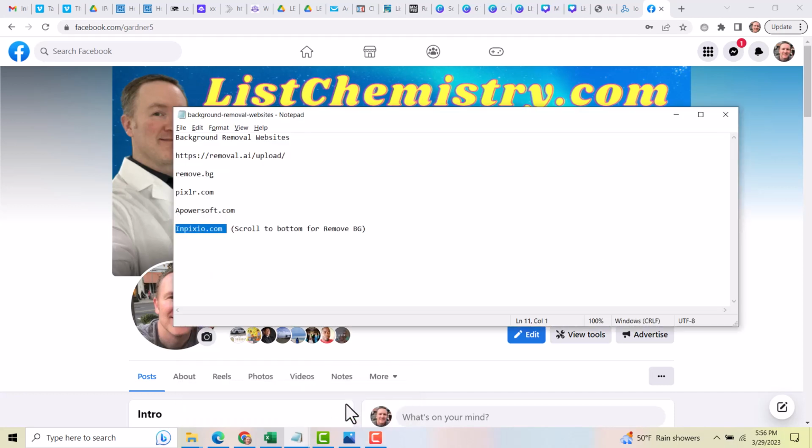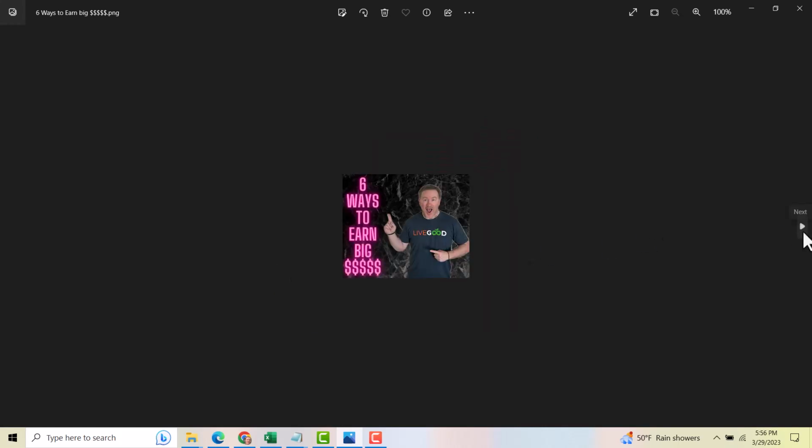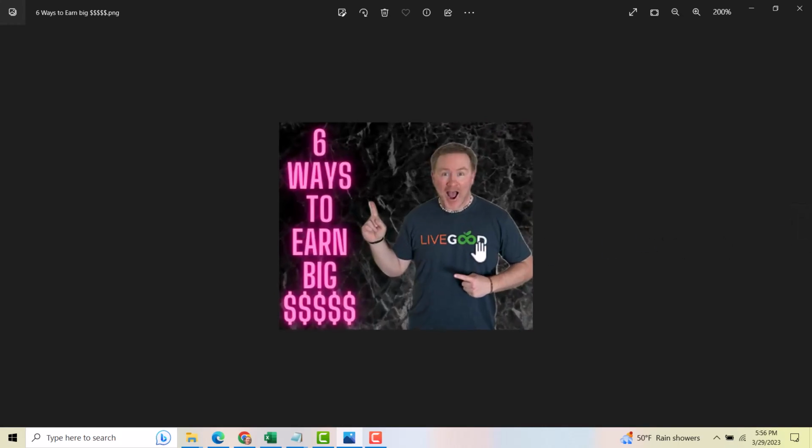Another example: in addition to my own stuff, I promote a company called Live Good, and I've made graphics for that. Here's a couple that are different pictures taken by my girlfriend in a totally different scenario. We dumped them into the software, and then I was able to modify the background and make my own graphics and text based on the work in Canva.